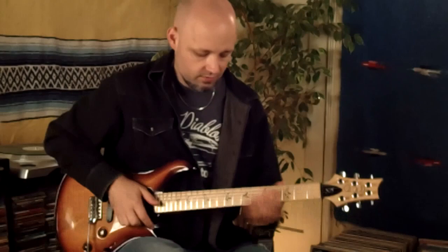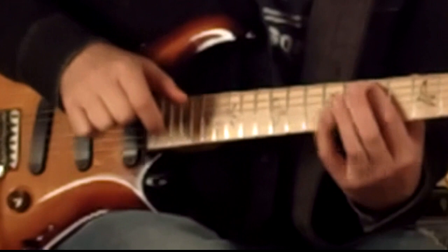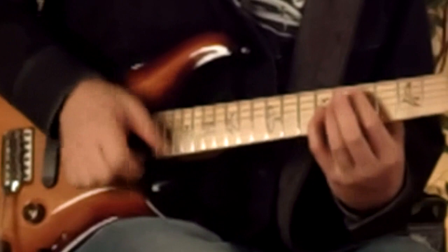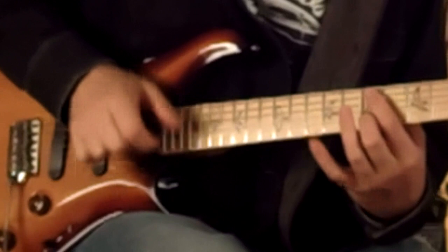In this scenario, we're going to kind of just use it where we did the pick before. And our muting is allowing us to do that freely. We can again take example 7 and play it with our thumb. Here is the other example with the fifth going to the sixth.